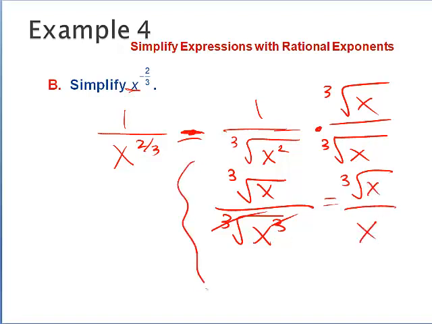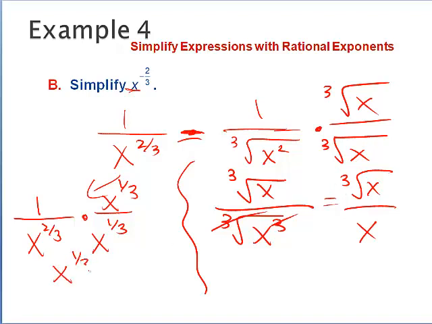So I showed you the radical form because we're familiar with it from an earlier section, but you could leave it as another method, in just the rational form. We could multiply this by x to the 1/3 over x to the 1/3, which is equivalent to what we did. It's just in the rational form. Then we're left with x to the 1/3 over, because x to the 1/3 times 1 stays the same. Add the exponents here, so we just get x.